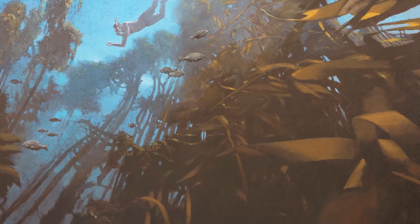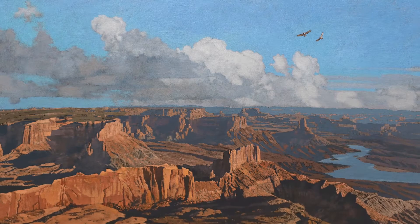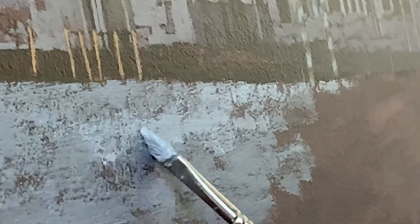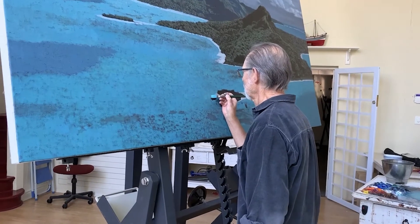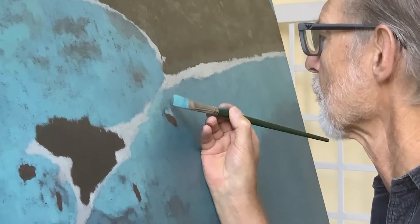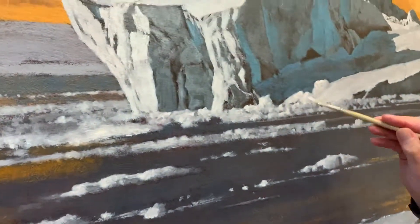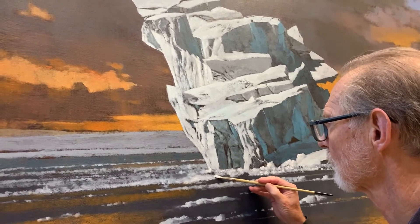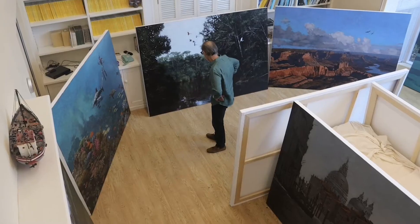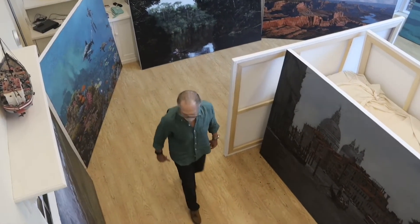Because I had not studied art in a classical form and am essentially self-taught, I looked to the classics for inspiration and studied paintings very very closely. I've travelled all over the world, and in some cases I go to a place just to see one painting, examine it, and see how the paint is put down. I think one learns a lot more that way than by being taught by somebody, because you'd pick up the habits of your teacher. If you go and see how the great works are put together, it becomes easier to apply yourself to what you have seen. It's a way of inspiring you to develop.